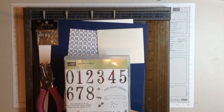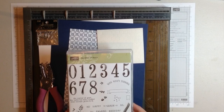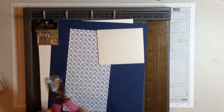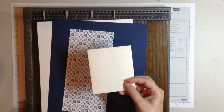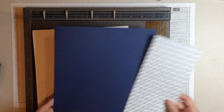Supplies that you will need for this project are a numbered stamp set. I'm using the Number of Years set by Stampin' Up, a 1/16 inch circle handheld punch, jump rings that are 15 millimeters in diameter, adhesive foam dots, and cardstock that is 8.5 by 11.